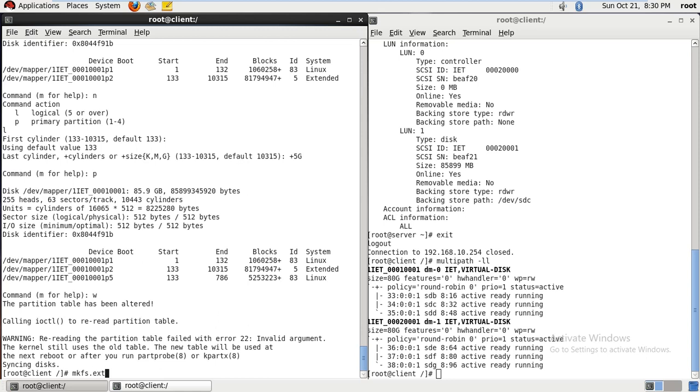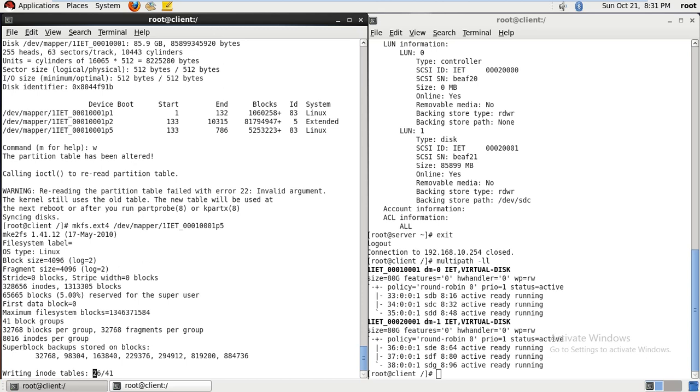mkfs.ext4. I want to go for the extended 4 file system type. Go for ext4. Then /dev/mapper/1IET_00010001, then P5, right? P5, enter. Now it's formatting.